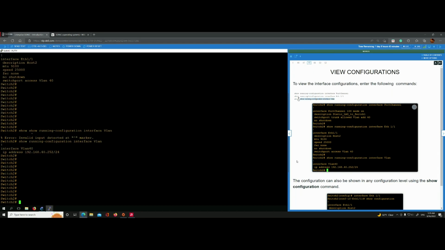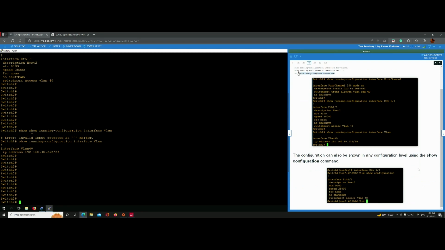Let's see what else. The configuration can also be shown in any configuration level using the show configuration command. So in this case, I can go to interface Ethernet 1.1 and run the show configuration, and I did that already. So let's continue.